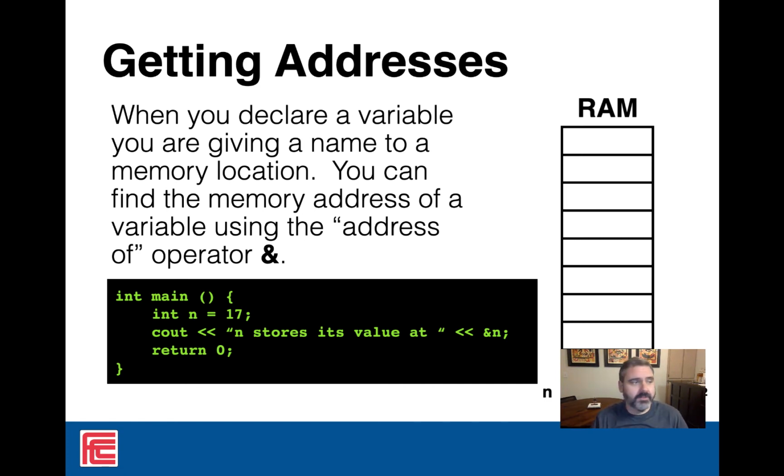And that will be different maybe every time you run it. Although if you run it back to back, often it's the same location. But still, maybe it'll be different the next day, depending on what you have running on your system. It's just the actual address on your computer where that variable happens to be located right now. So if you want to get the address of something, put an ampersand in front of the variable. It'll tell you what the address is.